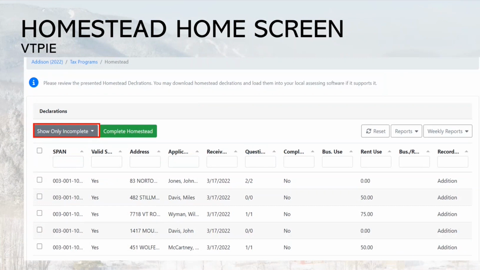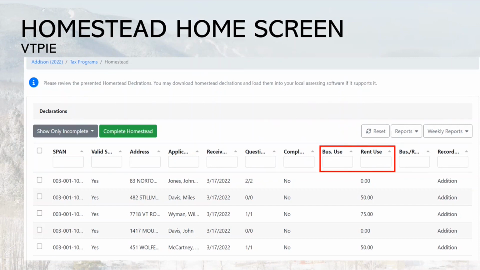First we have our help here as per usual. This is a feature we added in based on user suggestions, so this has more options now. It starts to show only your incomplete, just like sales, it shows the records that you need to take action on. We also have additional drop downs here, so you can filter down to just your business and rental use. And when you hit the next button, that will go through and bring you to the next record that has business and rental use.